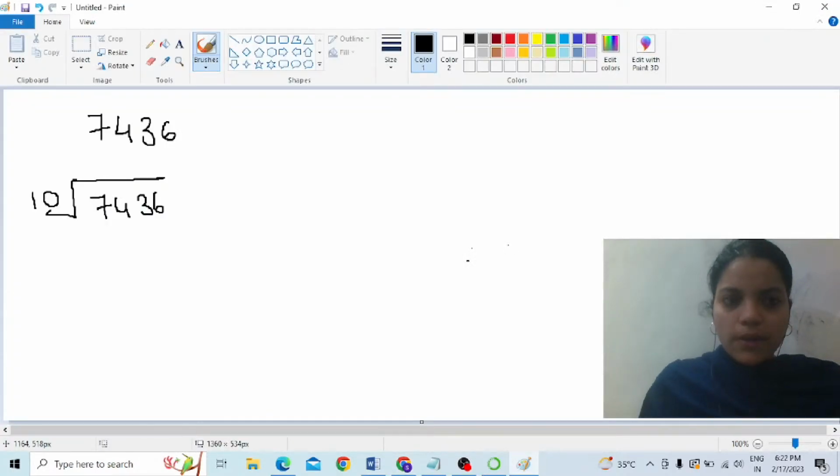Now check it out. This is a very good logic, in fact. Divide the number by 10. Now, what will you get if I divide the number by 10?